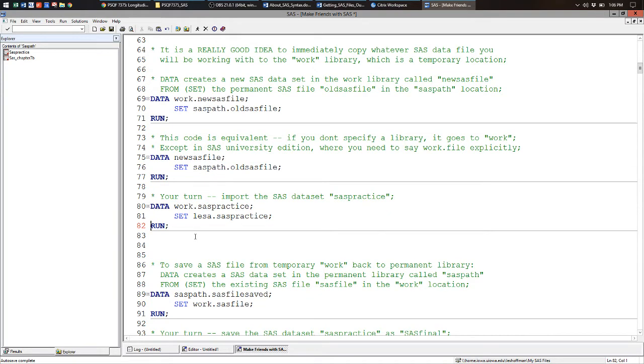Also, you don't have to type capital letters. This is my convention for teaching purposes. Anything that is a dedicated SAS command is in capitals. Anything that you would have to change is in lowercase. So that will help you keep these things straight in addition to the color scheme. So if I forget a semicolon, for instance, right here, note that run is grayed out. If things aren't the right color, then you have a problem somewhere. So the colors can help you troubleshoot as well. All right. So if this works, we run it, hit F3.